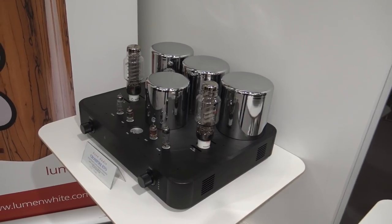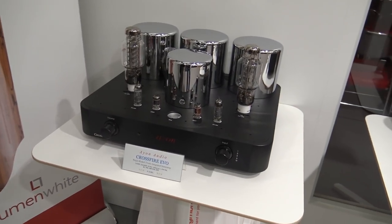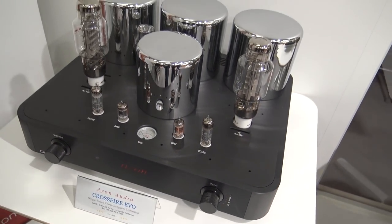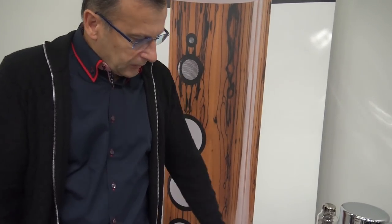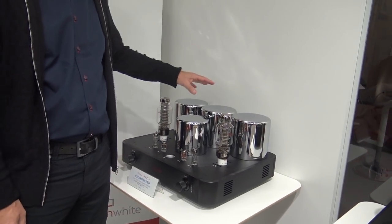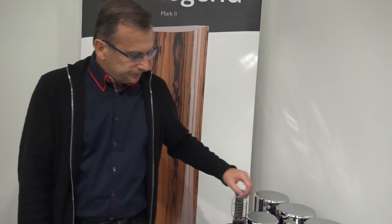This model will be shortly introduced after the mini show. We have a single-ended amplifier, a new coming Crossfire Evolution. We produce the 62B since 20 years by ourselves in Czech Republic. It's a 30 watt output power, 5 ampere output current, and the Evolution has a very special driver stage, fully single-ended and triode, of course. Also a new volume control system, a new knob style, completely newly designed output transformers, 3 power supplies and 3 power transformers.